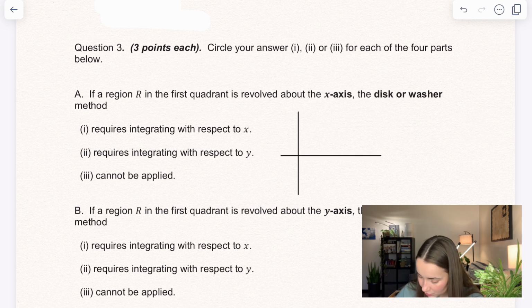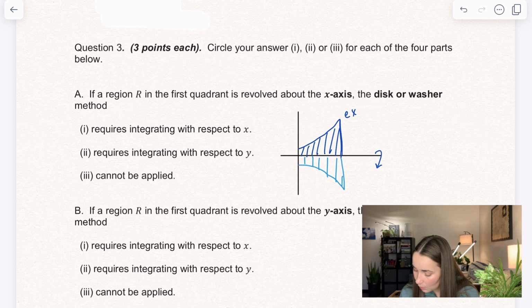picture. So I'm just going to go ahead and draw a little picture. We could do something like e to the x. E to the x, I'm going to choose a value right here, and we're going to go ahead and rotate this region. And we're rotating this, revolving it around the x-axis. So it would go ahead and appear like this on the other side, and you can pretend that those are totally symmetric. So now if we are going to go ahead and use disk or washer method, then our slice would look something like this.